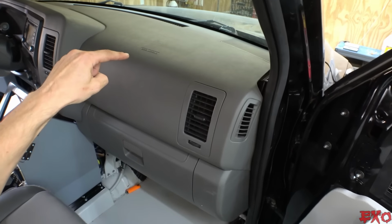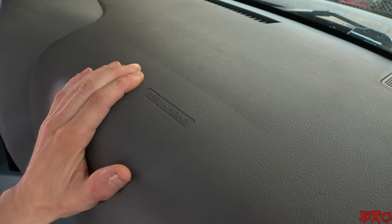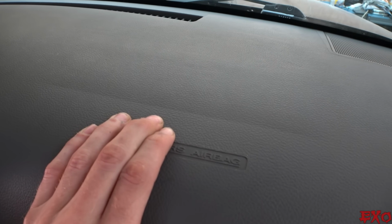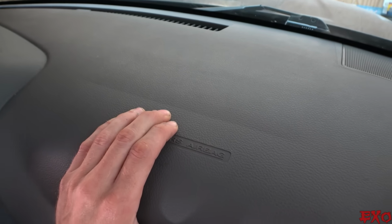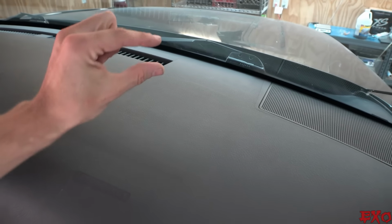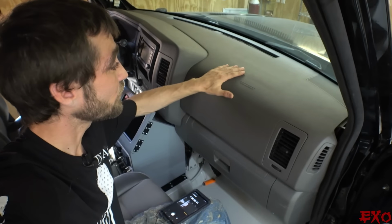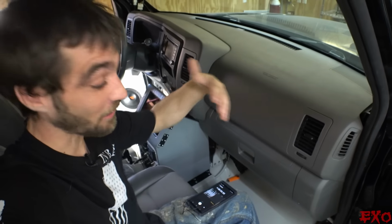Unfortunately, that means the dash is now hanging on for dear life and it's starting to create this crease from the point of pivot. Can you see that on camera? I guarantee that's gonna develop into a crack soon because all this just moves way more than it should. That's what those little prongs were that went into the front. But that's what you sign up for when you build a behemoth this big, just chasing problem after problem.